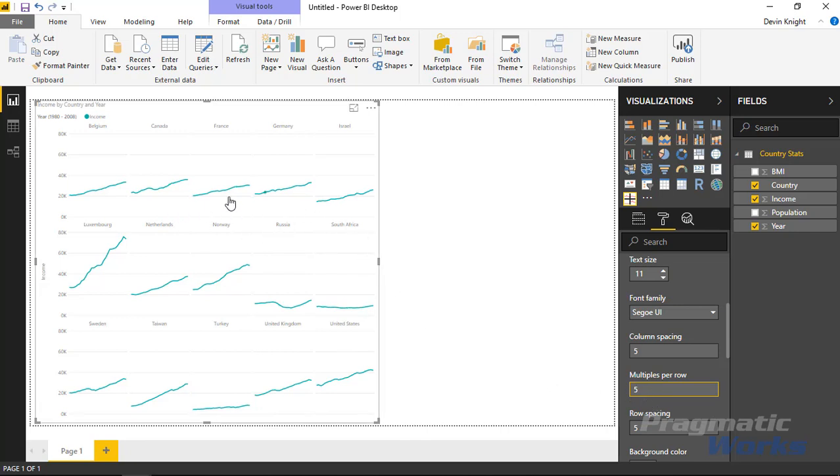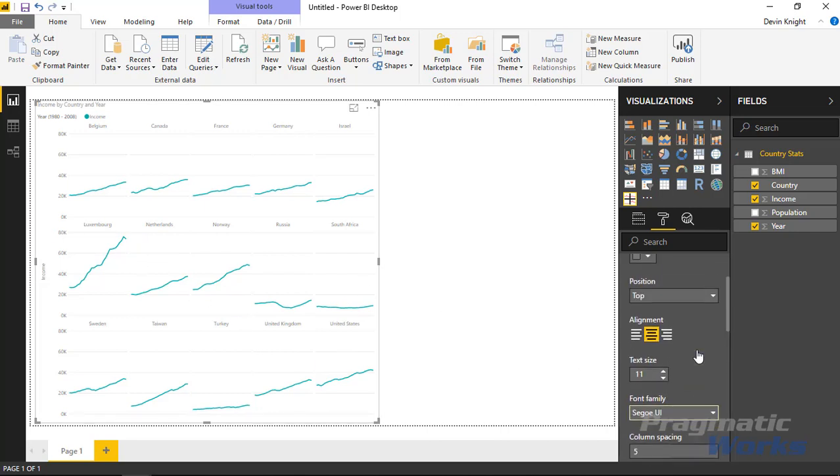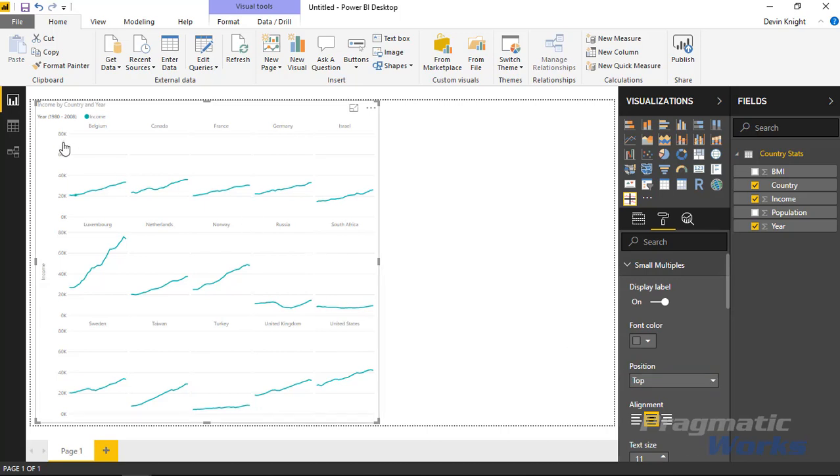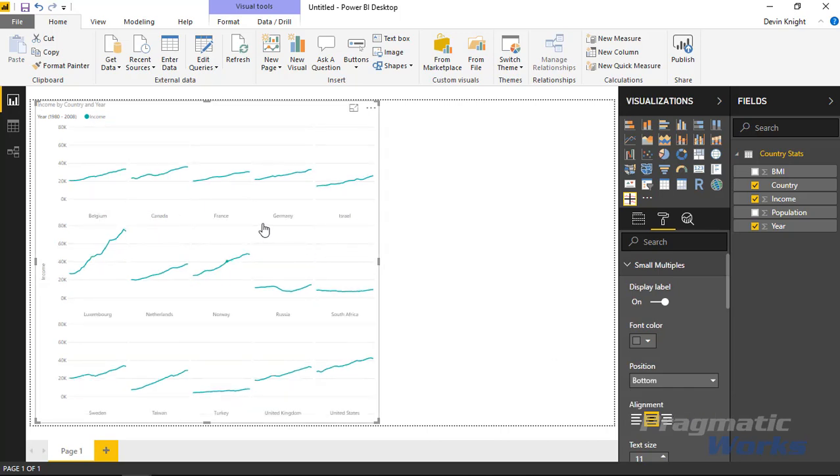That gives me a lot of viewing pleasure here, a lot of place where I can actually see the chart with plenty of space. You can also, though, change things like the position of the legend and the label, I should say. So the label for each of these charts, you can see above, it's telling me which country this is based off of. Right now, that's showing in the top position. I could move that to the bottom position, which might be a little easier for you to read.